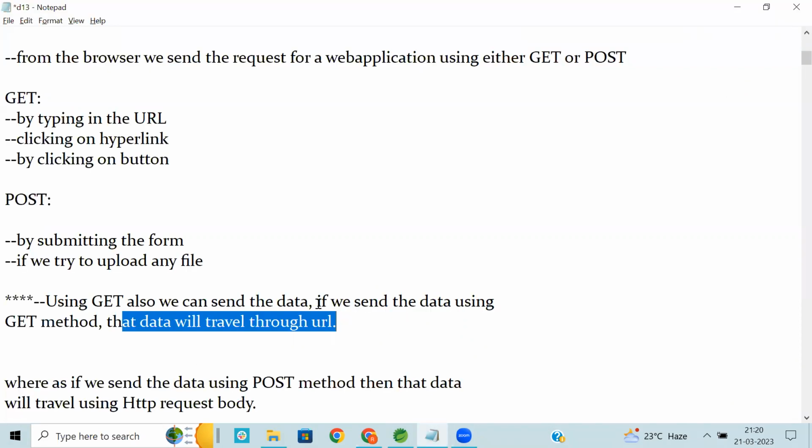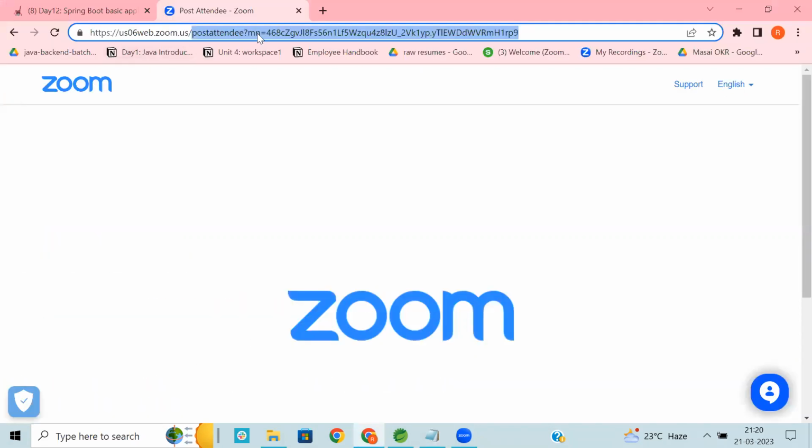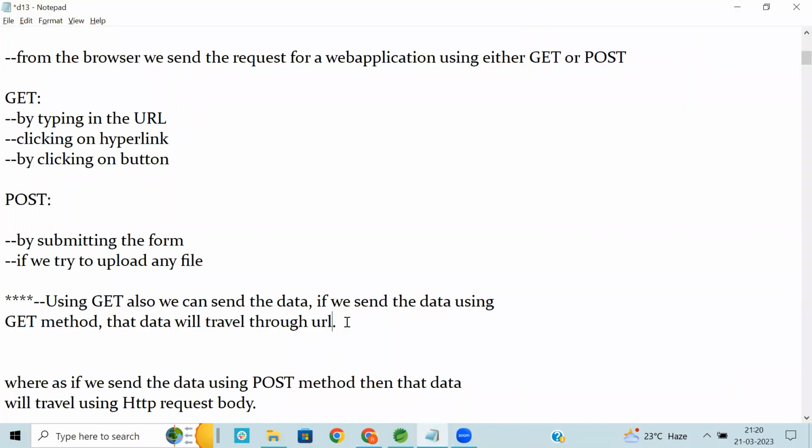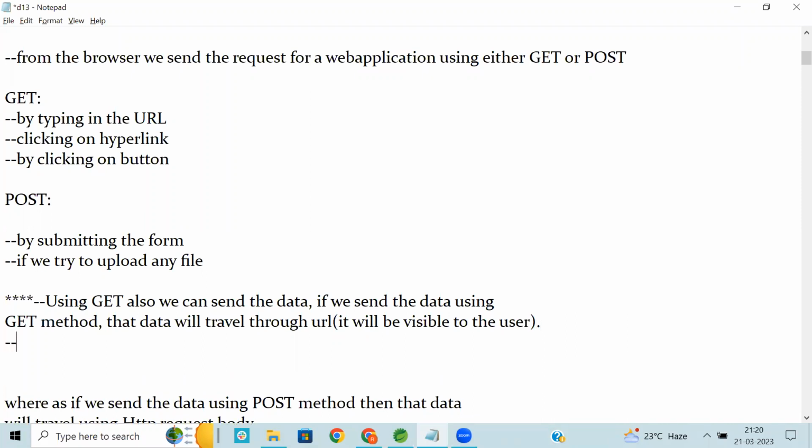So we are going to talk about that. This is basically your GET type of request. So when you send a request using GET, the data will travel through the URL and it will be visible to the user. So for the conclusion, what is it here?